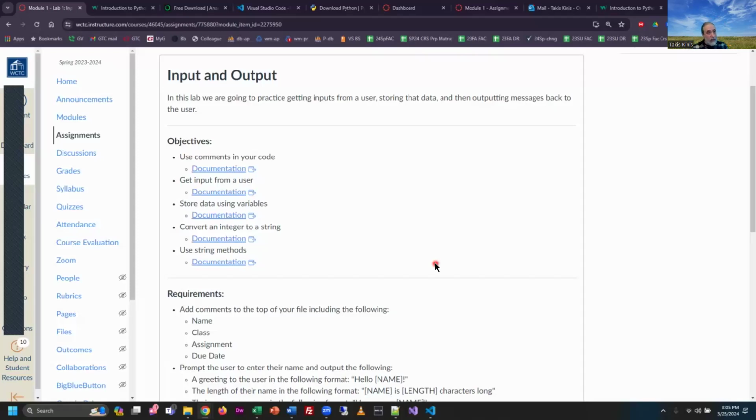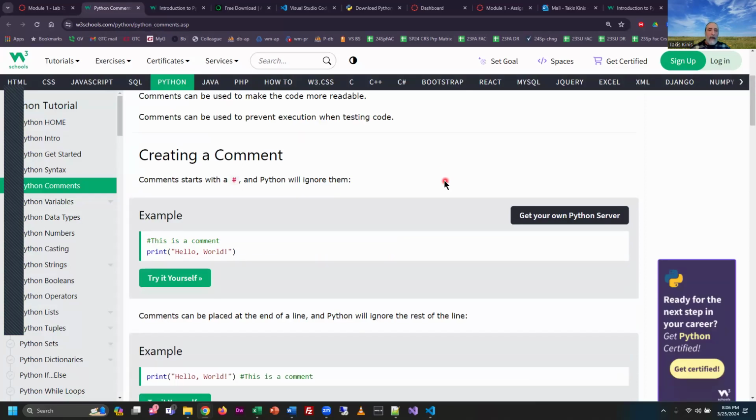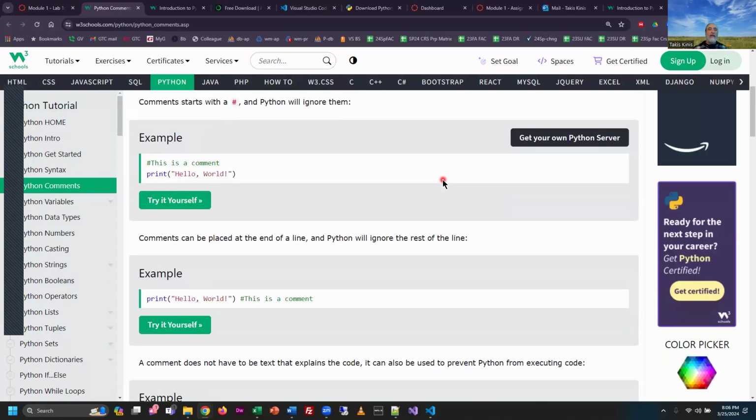Okay, so we learned how to do the print command, which is very helpful, right? Because ultimately, whenever you write code, your user wants to see that something's happening. In a console program or command line program, the print is the way that we get the stuff to the console. So first, let's go ahead and take a look at the documentation on this. And you'll notice here at W3 Schools, they talk about, not the print command, but this portion of it, which is a comment.